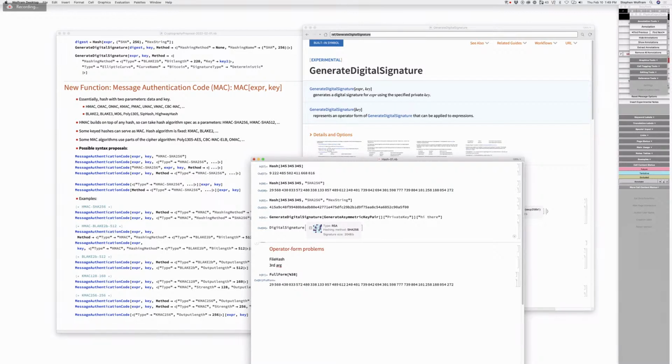Yeah, just a number. Okay, but you got to be very, very careful here, because digital signature returns an object that knows it's a digital signature. Okay, you are proposing that message authentication code just return a naked number or string, correct? Yes. Okay, so is that the right thing?